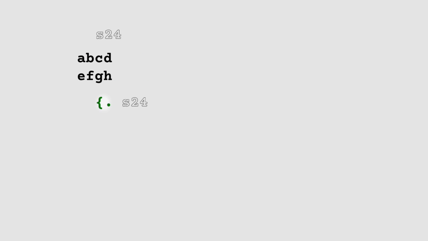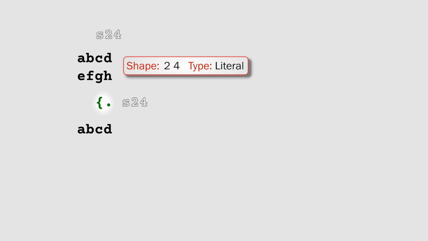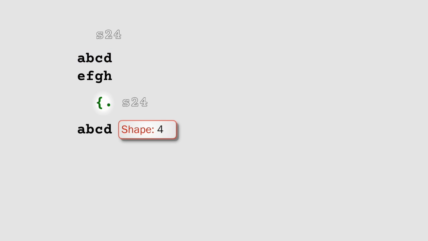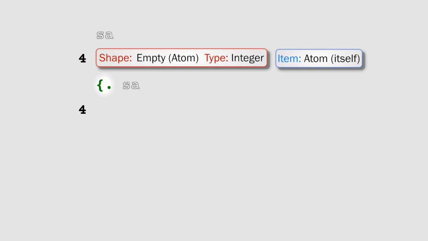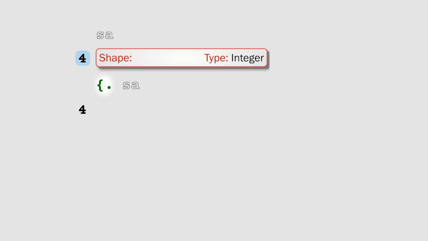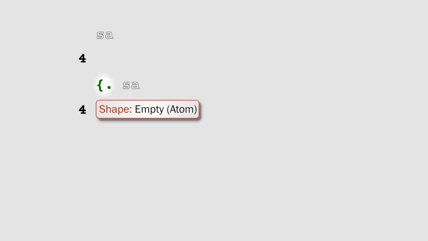We can do the same thing with literals. In this case, it's a different rank. It's rank 2. The shape is 2 4. Again, 2 items, which are rows of 4. I'm going to take that first item, make it into a one-item list, so it shapes 1, 4, and then take the first item of that, which gives me shape 4. Carrying on into atoms, there's only one item here, and that's the atom itself. So head is going to make that into a one-item list, so the shape's going to change to 1, and then it's going to take the first item of that one-item list, and the shape goes back to being an atom.